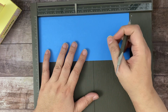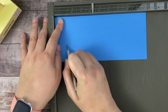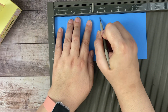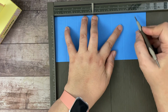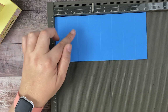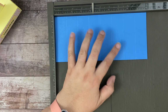We're going to score down the 10-inch line. All right, here we go. We're going to go 1 1/4, 2 1/2, 3 3/4, 5, 6 1/4, 7 1/2, and 8 3/4. And if you're paying attention, we went at every 1 1/4 inches. So basically we have a score mark through the entire piece at 1 1/4 inches all the way across. So 1 1/4, 2 1/2, 3 3/4, 5, 6 1/4, 7 1/2, and 8 3/4.